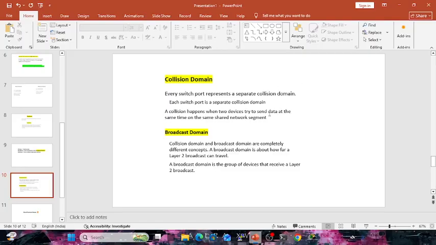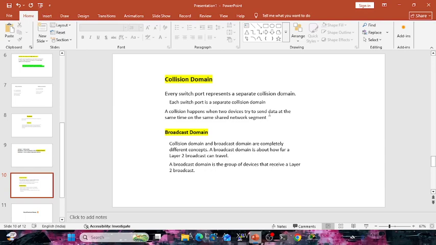You can understand broadcast domain like this. For example, a switch with PC1, PC2, PC3. If PC1 sends a broadcast, the switch floods the broadcast to other ports in the same VLAN.